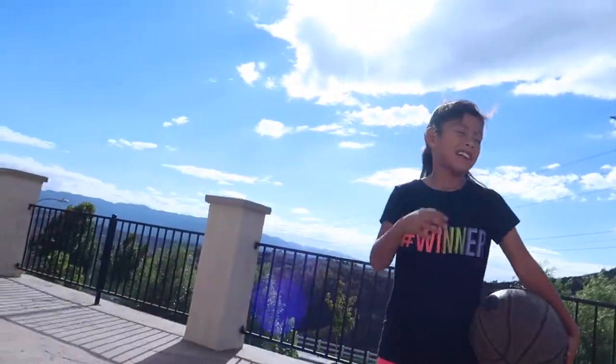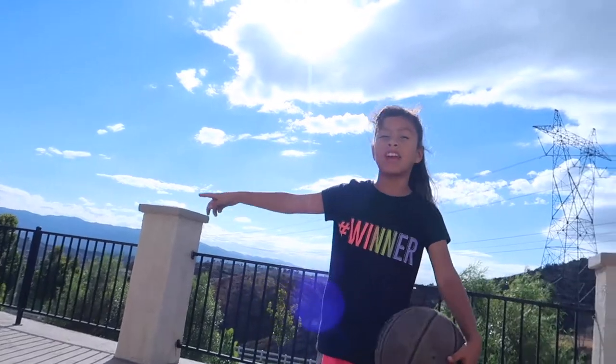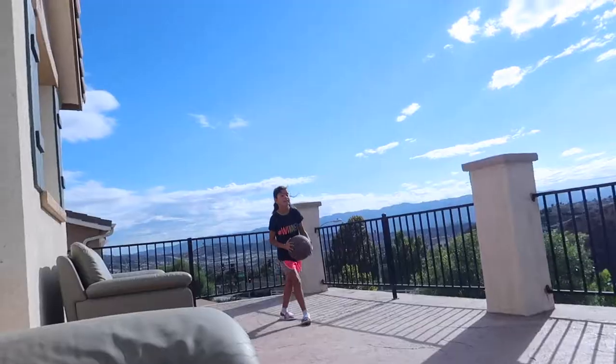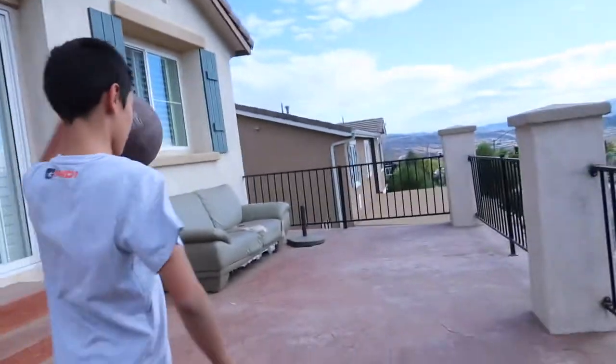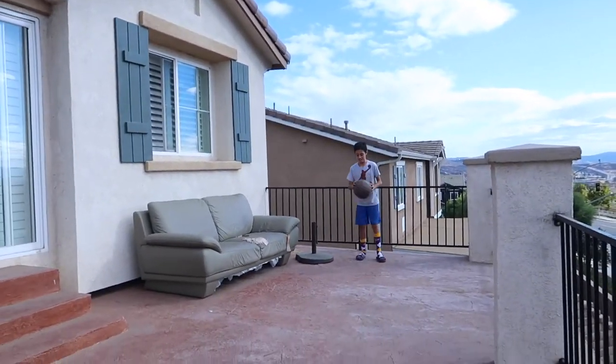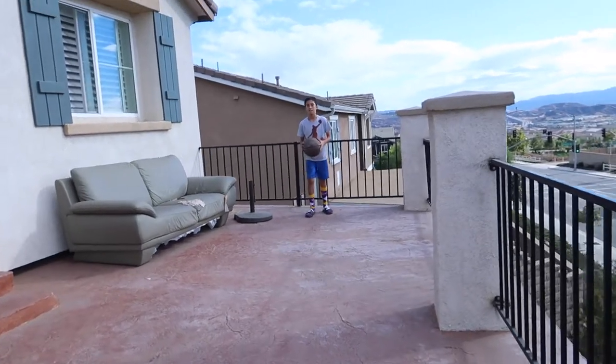Guys, you're behind bars. Okay, so what I'm gonna be doing, my viewers in jail, I'm gonna be going from back there and trying to do it from off the balcony, but it's not the same shot. Oh shoot! Air ball. Okay, I'm gonna be shooting from back here. If you didn't hear him, he said he's gonna shoot it from back there.